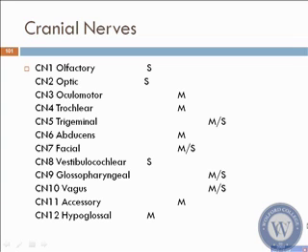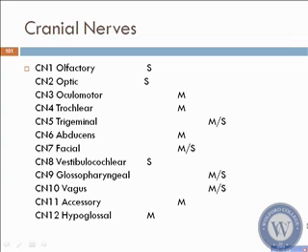Then you have oculomotor and trochlear, which are cranial nerves 3 and 4. These are part of the midbrain portion of the brain that's responsible for controlling eye muscle movements, not all of them, but most of them. Then you have cranial nerves number 5, 6, and 7. That's the trigeminal, which is skin sensory with some motor. And you have abducens, which is responsible for motor control of the eye abducting. And then you have facial, which controls both motor and sensory.